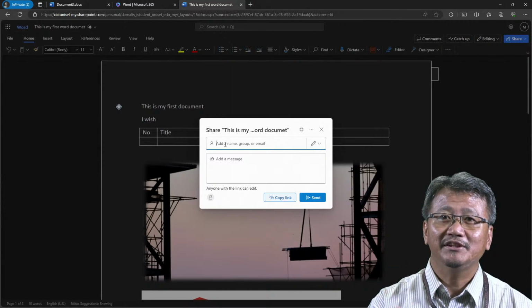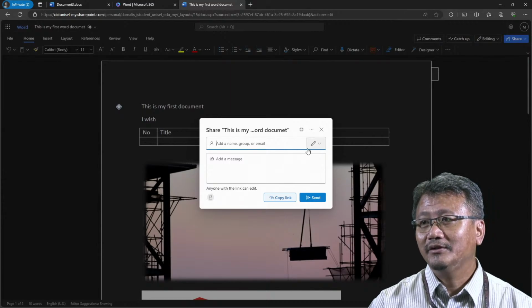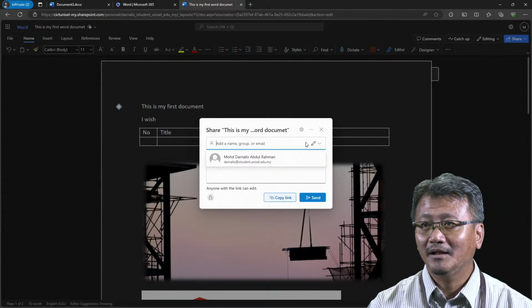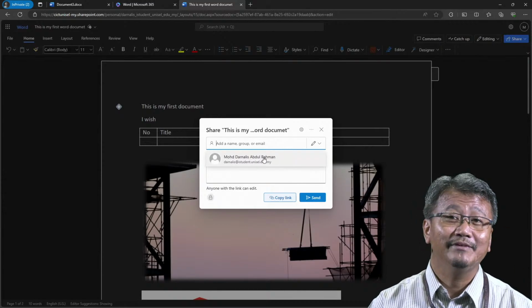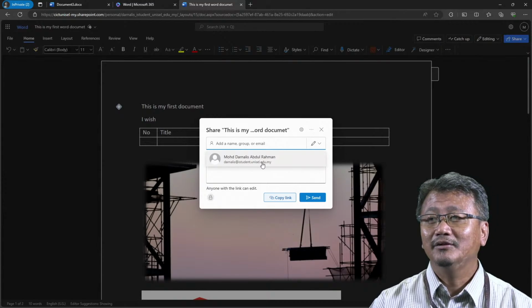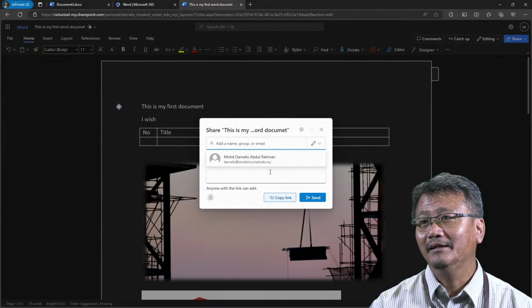I mean the security features that you can set before you share. So here you can put the email of your friends. Make sure they have the same domain email. You can share with other people as well. Okay, no problem with that.